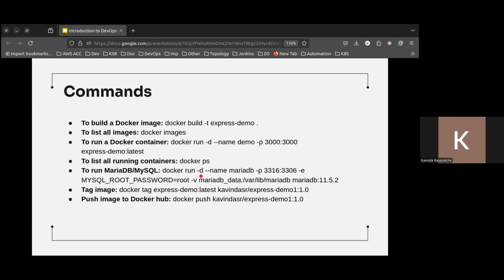When you run a database like this, the advantage is you can easily switch these containers on and off. You can have different versions. Assume you need MySQL 5 and another project needs MySQL 8. You would have to uninstall MySQL and install it again. Without doing that, using this simple command, you can keep both Docker containers. You have to use separate ports, but that's not a big issue.